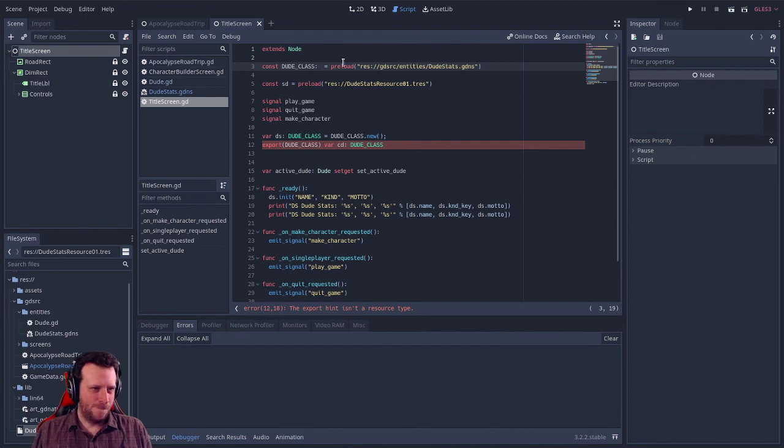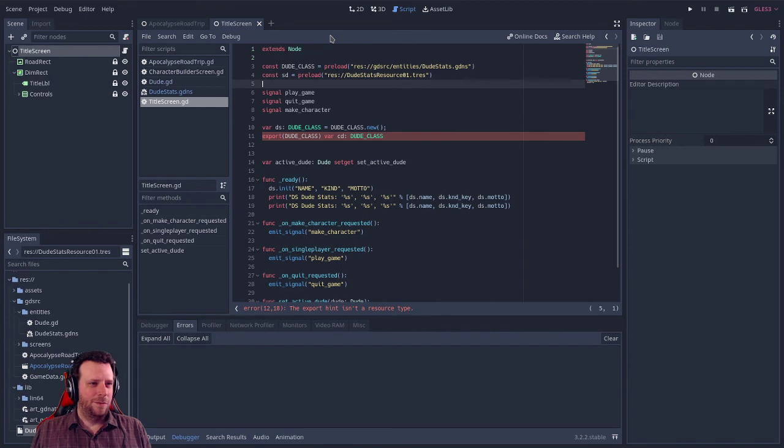Alright. Preload, what have you given me? What is this? Why can't you be helpful at all? Control click on these things and they'll tell you nothing. Oh my gosh. I don't know. Alright. Oh, okay, but we have a stored dude, right?